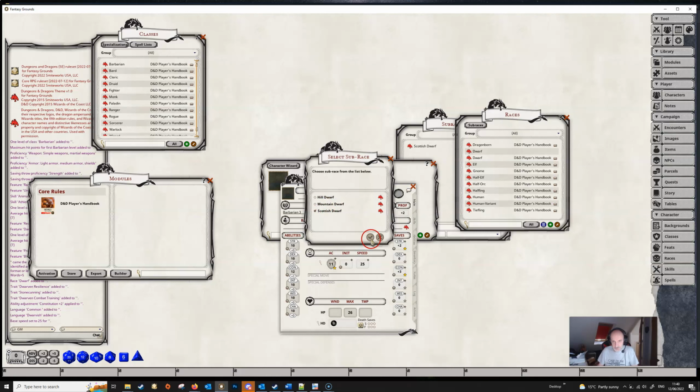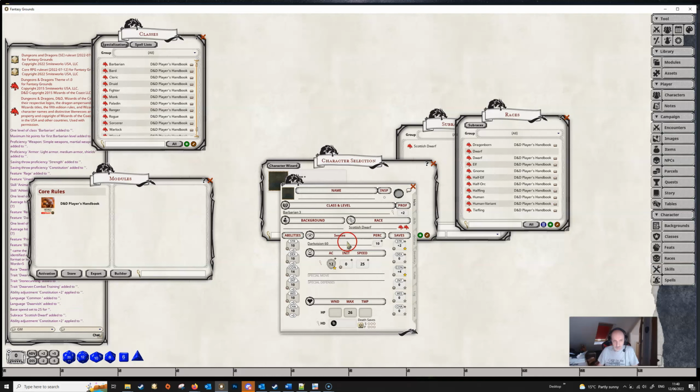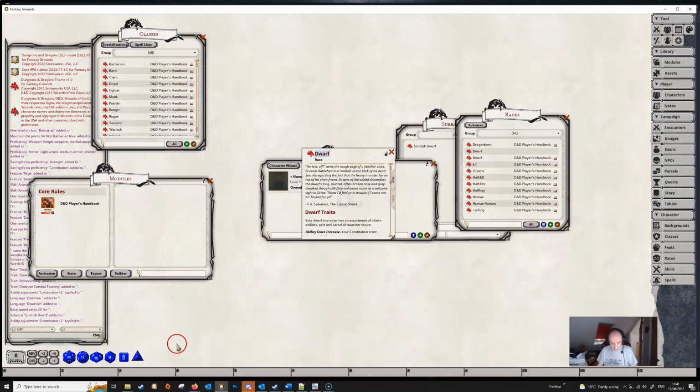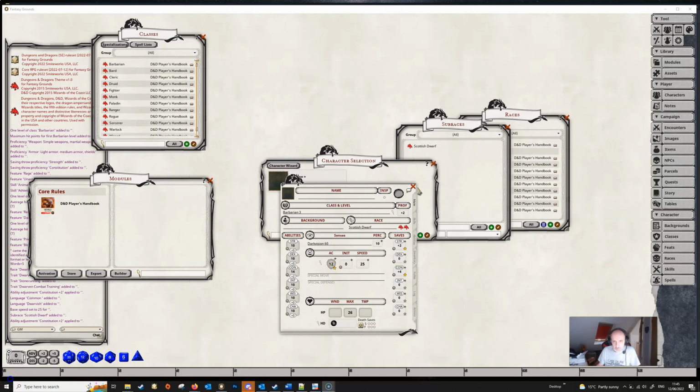So we'll click our Scottish dwarf here, we'll click OK, and it's given us the +2 constitution score for that ability score increase, and it would also add in anything else. You can see here now that we've got two icons, or two little links. The first one is to your race, and the second one is to the subrace. So that's the subrace importer, or subrace creator.